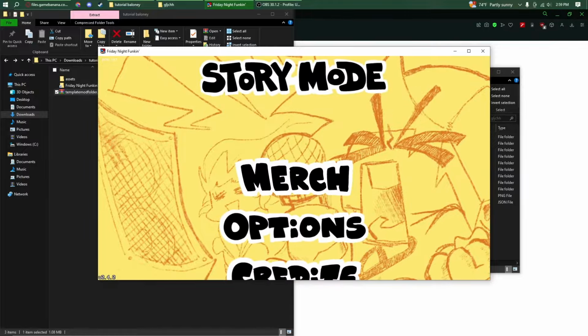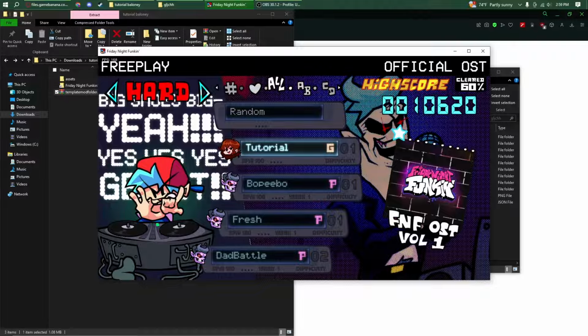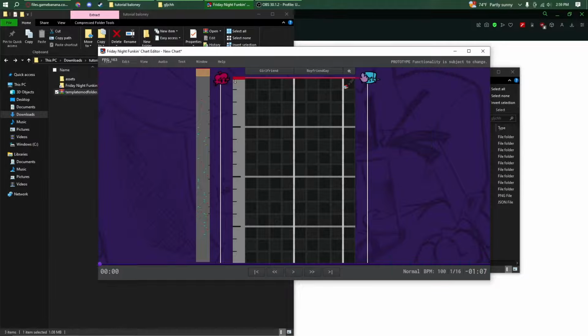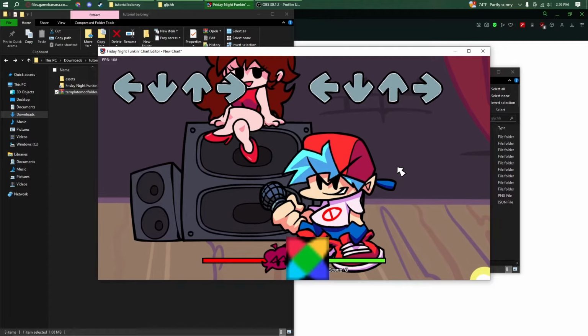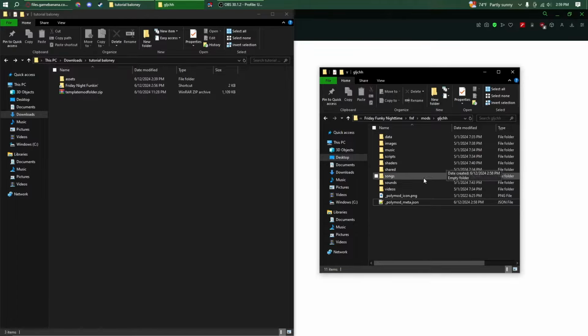If we go into free play, you can choose any song, and we can find some example characters that we were given. Oops. But as you can see, it loads in, so your mod's working. This is an error on the mod creator's part. I don't know. I couldn't tell you. Don't worry about it. But hey, it works. It's great.